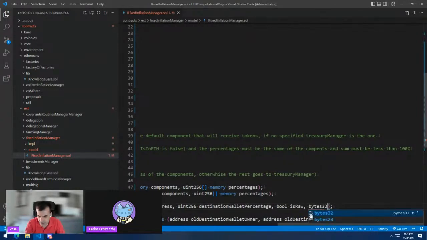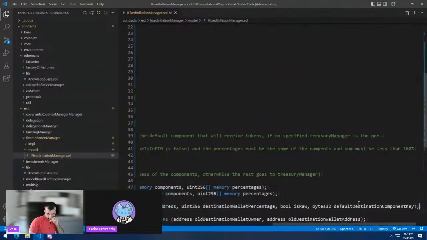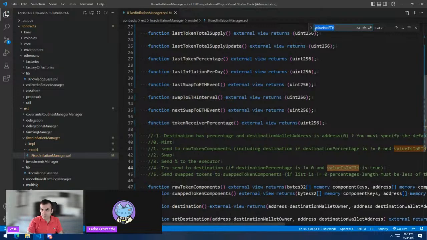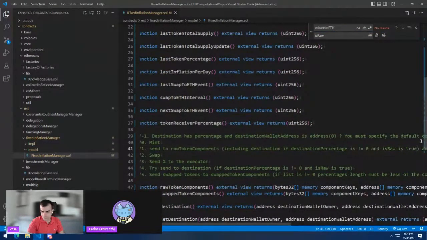Bytes32 default component key. Okay, sorry, the value must be is raw. This is true, this is false.